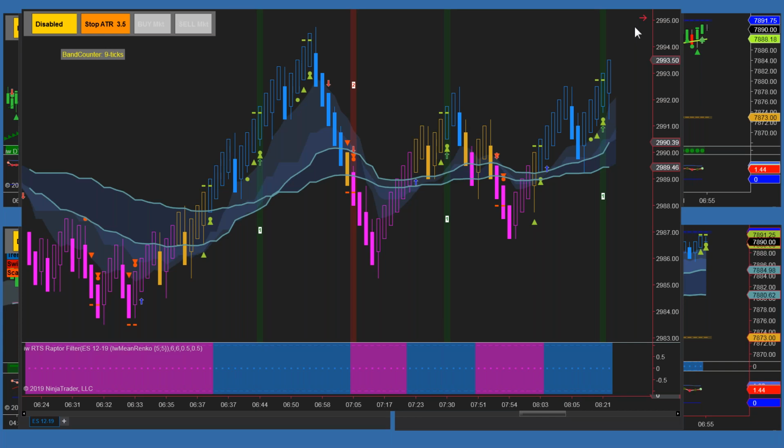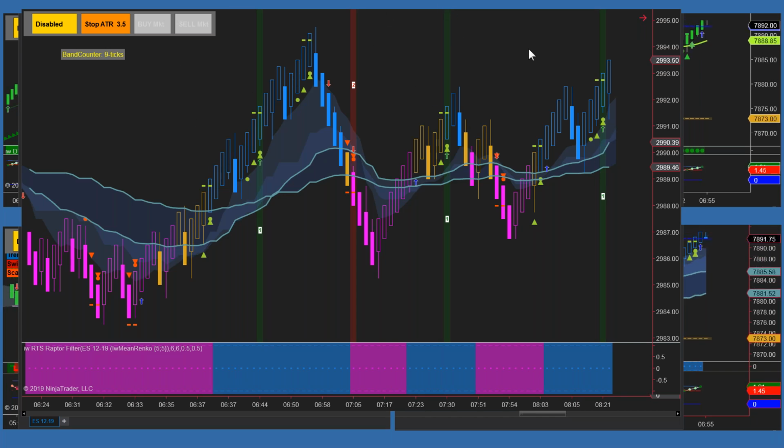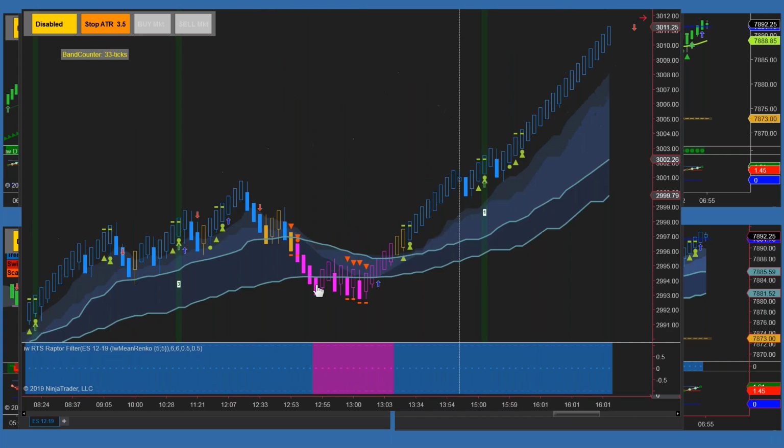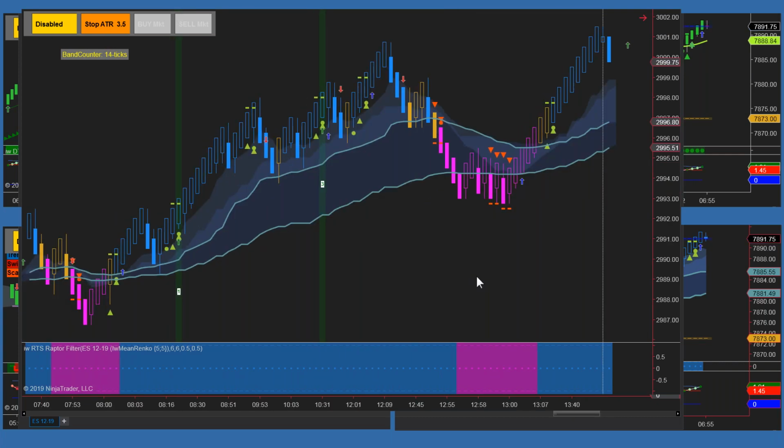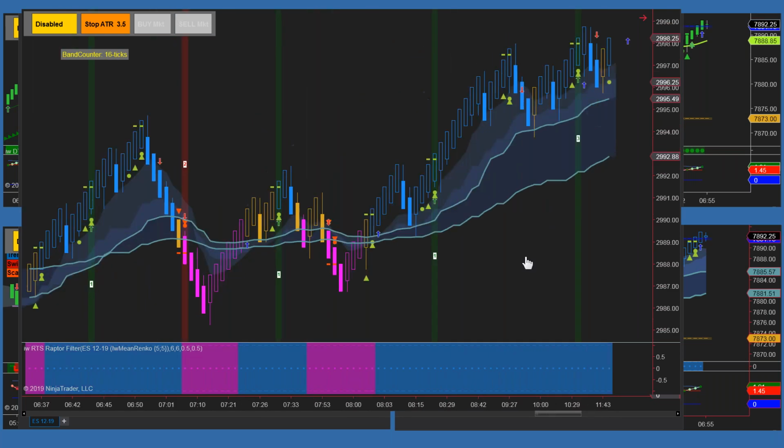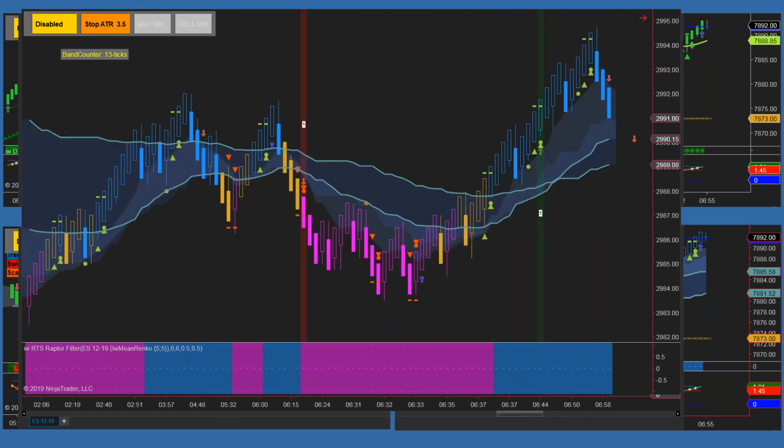Aspen says, are the default settings there for crude oil and the E-mini? Well, this is the E-mini chart I just went through. You would do the exact same thing for crude oil. Load crude oil, take a look, find your session, start with the defaults that come with the Raptor. So find your session break, and then go back and find the market open.